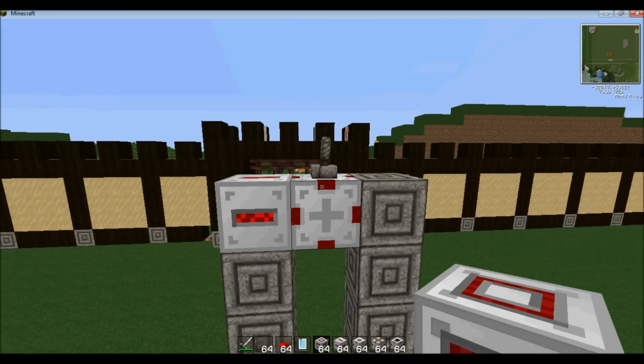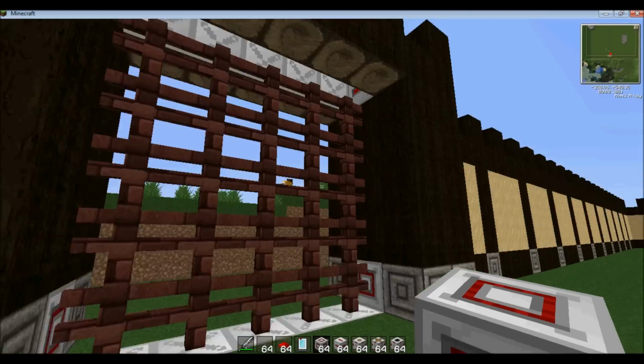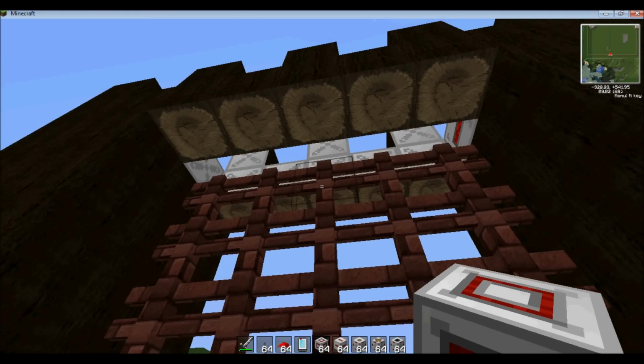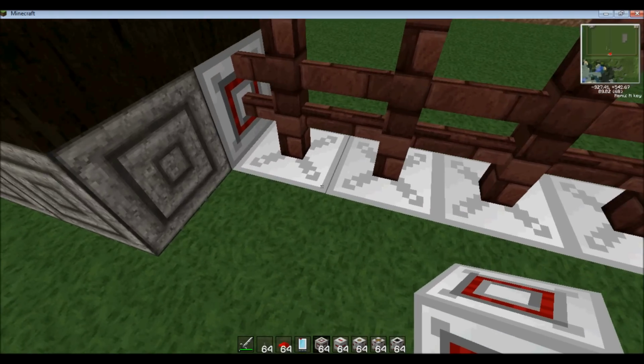This one's the same kind of thing, except it's going to slide up and down. Like so, and that is similar to the door I have over there. So we will go investigate the door.